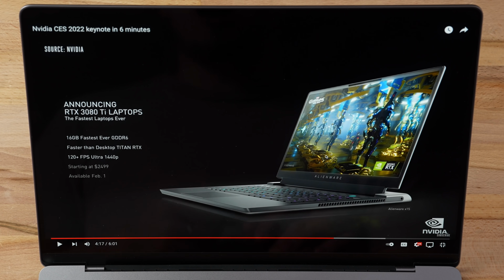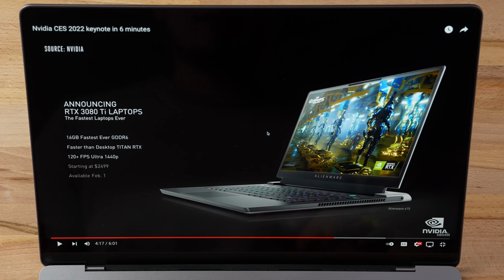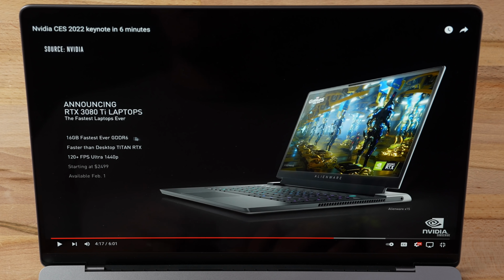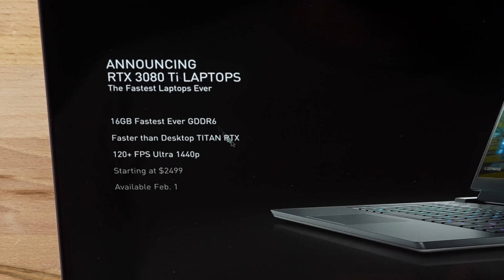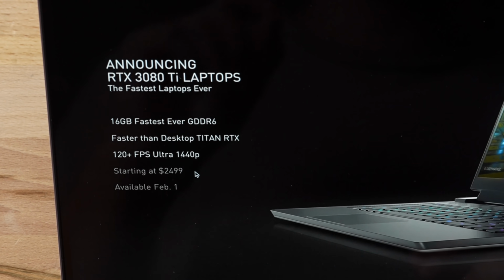And here they're showing off a new RTX 3080 Ti mobile chip for laptops, and this looks absolutely insane. Basically the fastest graphics in laptops ever, and I fully believe it's going to outperform the M1 Max like crazy, especially since they're showing off up to 16 gigs of the fastest GDDR6 VRAM, which is going to be very impressive. And what's blowing my mind is that those laptops are going to start at $2,500, which is exactly what this 16-inch MacBook Pro starts at, but that's without the M1 Max chip. You actually have to pay more, especially if you want the fully loaded one, you're paying $3,500.